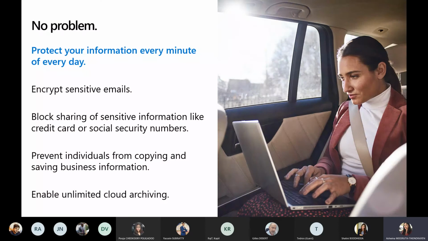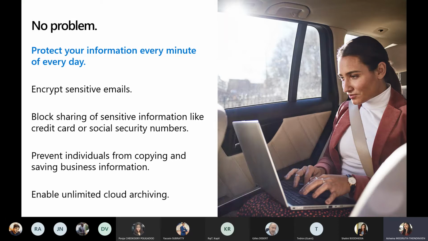Okay, so if your company is storing customer information or financial data, then just one leak can put you out of business. So that's why we have M365, which gives you the ability to layer and harden your security. You can encrypt every mail and attachment you send, so that only the intended person can unencrypt it. You can control who can forward, open, and print emails. You can even receive notifications inside emails to let you know when sensitive data like credit card numbers is included in the body of the message.